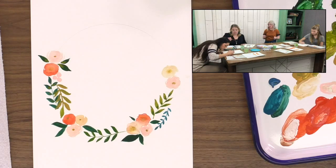So you're doing a yellow flower? Yeah, well, I just mixed a little bit of the yellow with the pink to make it a little bit more peachy. Very nice.